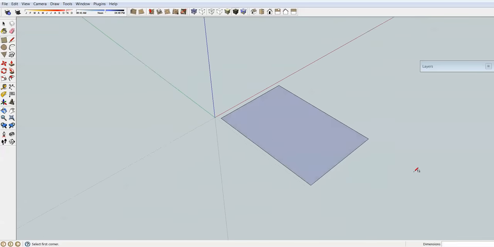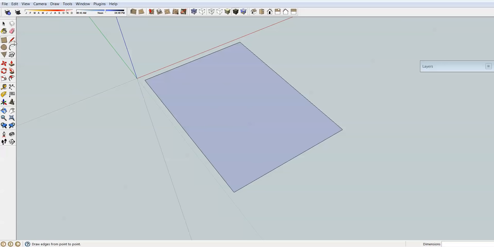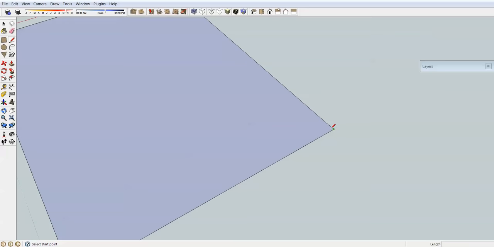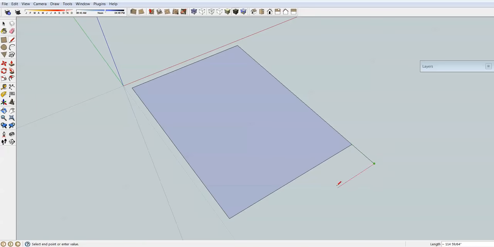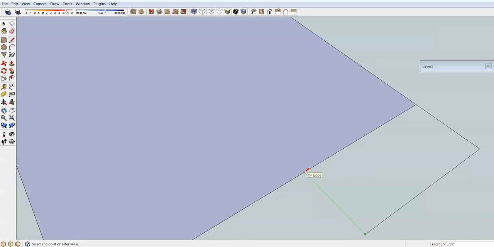Now, I said it's going to be boring, but not that boring, so let's create just some additional geometry over here. Pick up the line tool, and go right to this corner. As soon as you see this green dot appear and it says endpoint, that means your line tool is snapped to this corner, and the line will start from where the other line ended. Click once over there, then drag it on the green axis, then on the red axis, then drag it back on the green axis to this line, and make sure you see the red dot that says on edge. That means you bring this line right to the edge over there, and click.